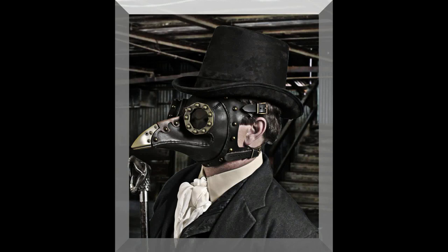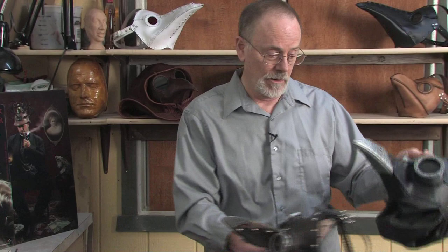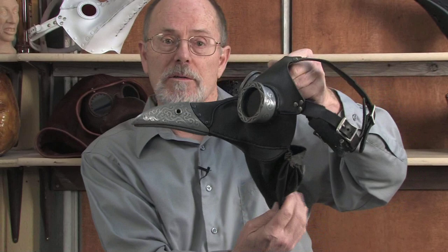But I thought, you know, I would like to see even a longer, sleeker beak. And I studied this a bit because I couldn't see how to do it initially because the bottom of the beak is right under the chin and the top is on the forehead. And of course, the eyes have to line up. That's how I came up with the design for Ichabod. So Ichabod actually is longer and narrower. And the way I do it is that the bottom doesn't go under the chin. It just goes to about where the mouth is. And then I have this lambskin throat cover that hides your mouth and chin.